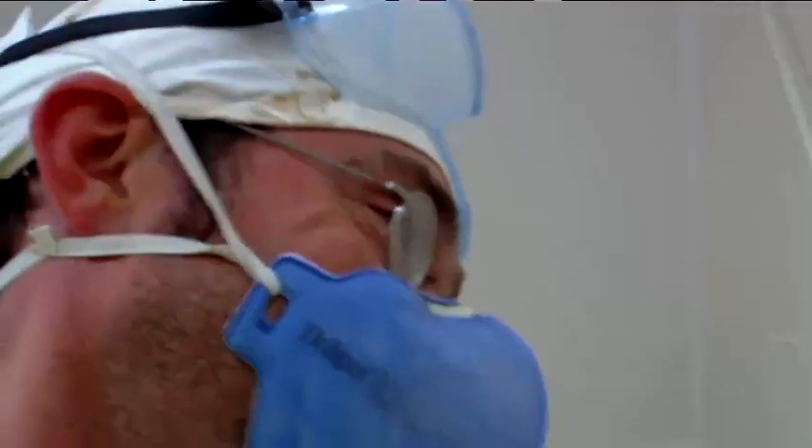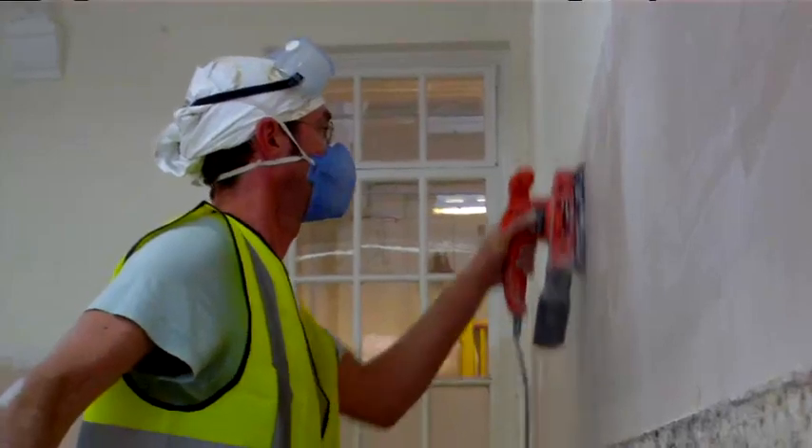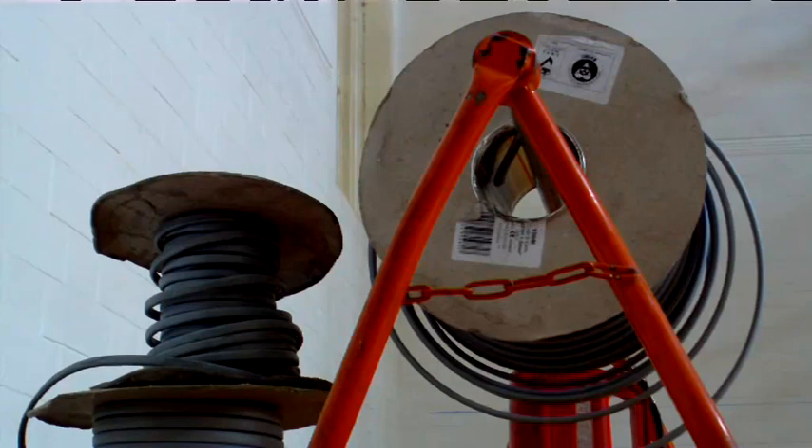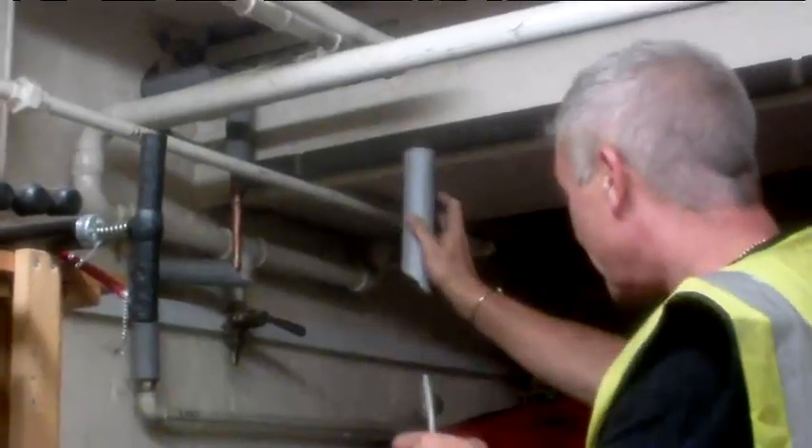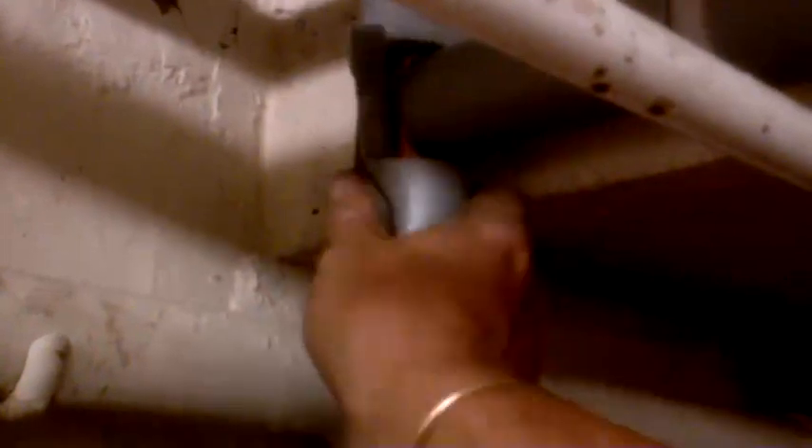Progress has been good. As normally happens, everything gets condensed towards the end of the programme, so we've got lots of trades on site at the same time — completing the joinery work, the floors, painting, electrics — all in that final phase. Even though what you see here looks like we've got a long way to go, it's all cosmetic really. All the pipework to all the radiators is in, so it's really the final detail happening in the next two weeks. I'm putting this insulation on so that the cold water in the mains doesn't freeze and burst the pipes in winter. Lagging the pipes saves the environment.